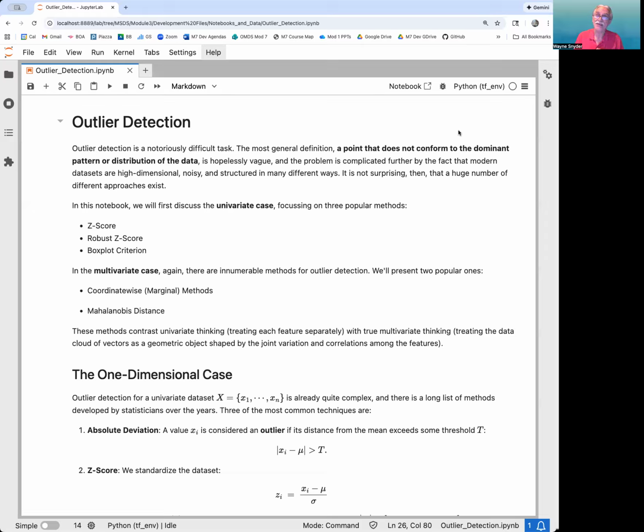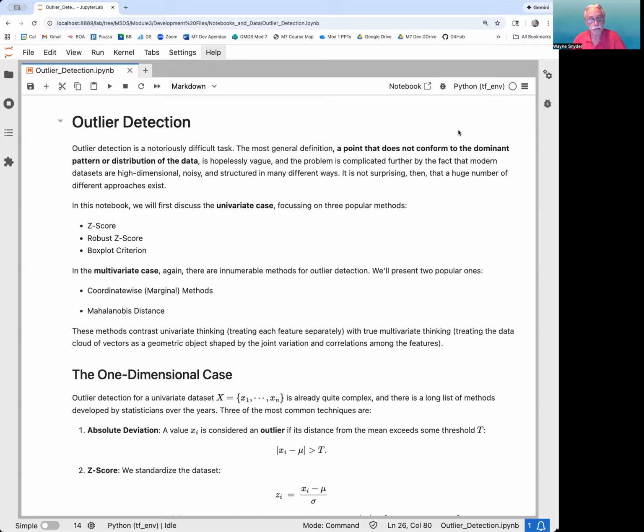And there's a chicken and egg problem. Your whole data set has outliers. But what you really want is a sense of what the data should look like without outliers so that you can understand the relationships and then understand what the outliers are. But the outliers are in it, and they affect your view of what the relationships are. So there's a little bit of circularity there, and it makes it difficult. There's just a lot of different ways to do this.